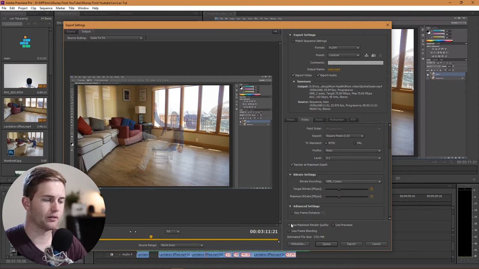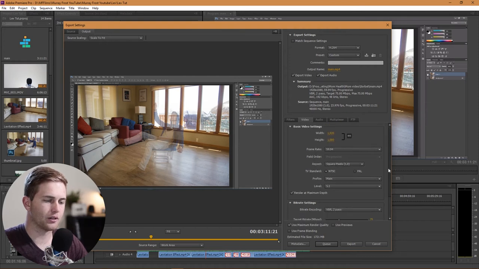But now I'm going to use maximum render quality by checking here, but also I can save this preset so I don't have to do that every single time, because if I'm going to choose the preset 1920 by 1080, 23 frames per second, we're going to have to keep going down here and changing the VBR pass and bitrate and so on. Whoops, I just scrolled to change that.